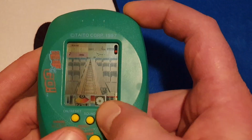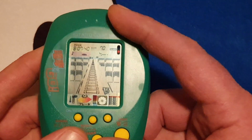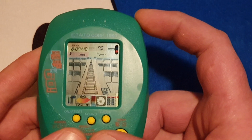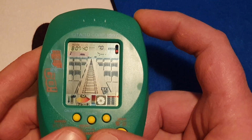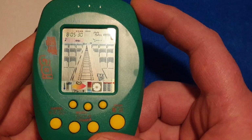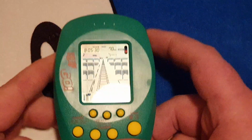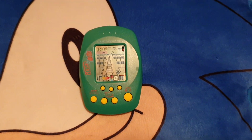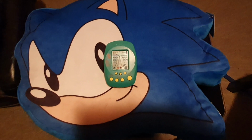One thing I did learn was if you go through and complete all of the 4 routes, it unlocks a secret hidden 5th route, which is just a little extra thing. But yeah, it's a nice little game, and I've been pleasantly surprised by it. I haven't had one of these LCD games since I was a kid. I mean, when I was a kid, LCD games were the norm for going out and about.